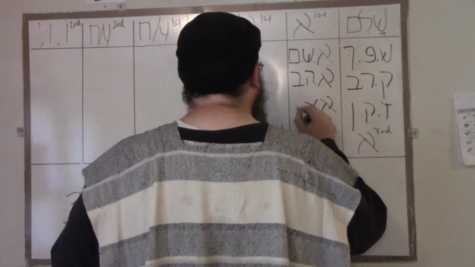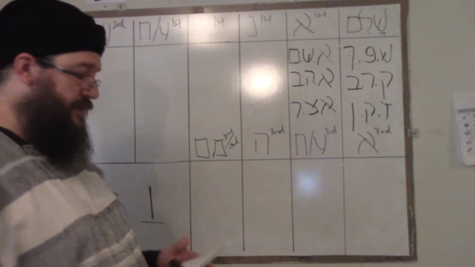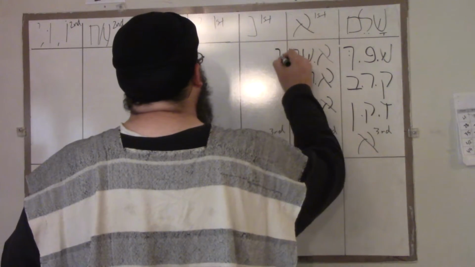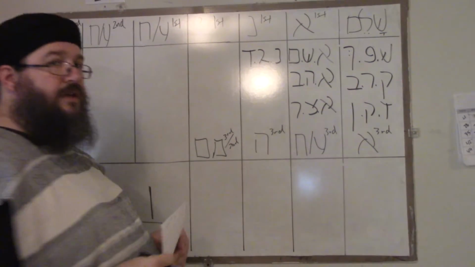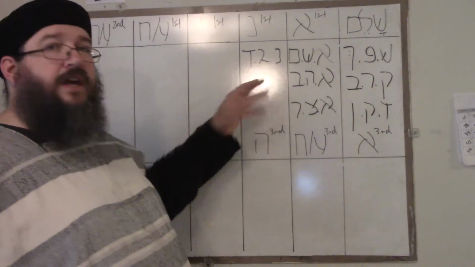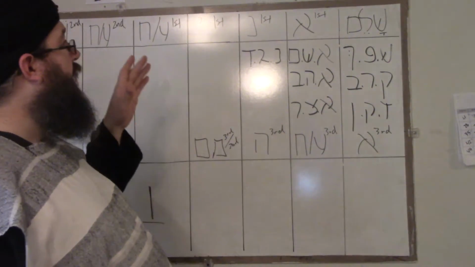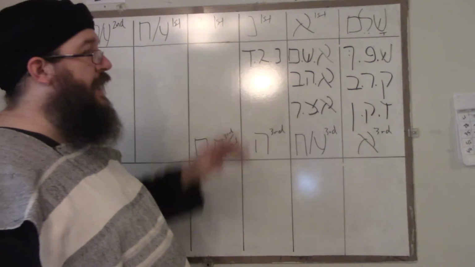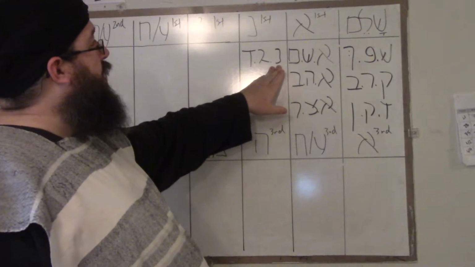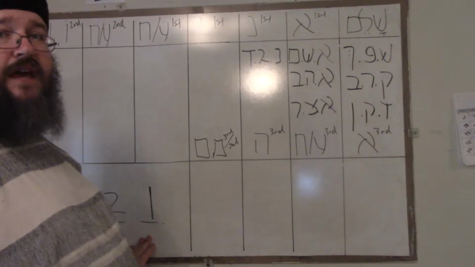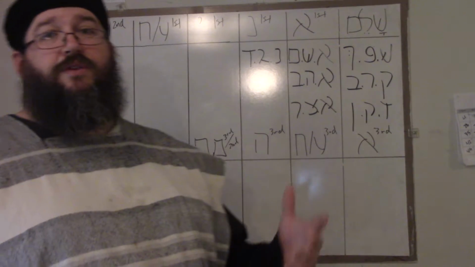Aleph, Zadi, Resh. Once again, you can see the aleph is present. Let's do it for the nun. Nun, Gimel, Dalet. Once again, I know you can sit there and say, okay, this makes a lot of sense. I get this part. Every time I'm looking for the first letter. Therefore, that nun, which is in that first position, is telling me that this is the chart that I'm going to utilize. And that's exactly how this is all about.